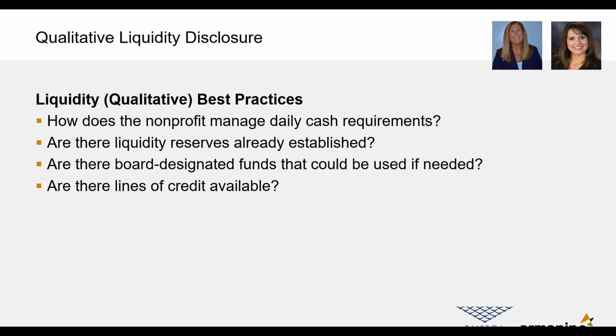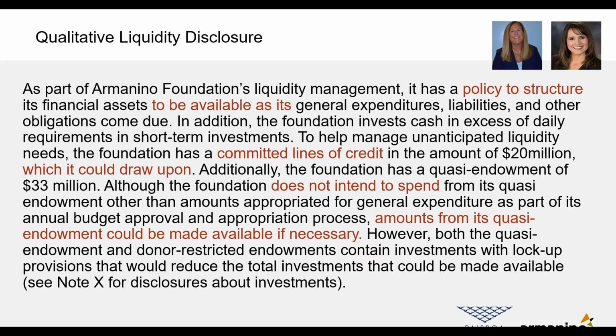So we've seen the availability and how that ties back to your statement of financial position. Now let's look at what the qualitative disclosure looks like. I've got several of these today, and I don't want to spend time just reading to you, but I think it's important to draw out certain words within these disclosures, and it helps us identify the difference in some of the disclosures that we're going to talk about in the future.